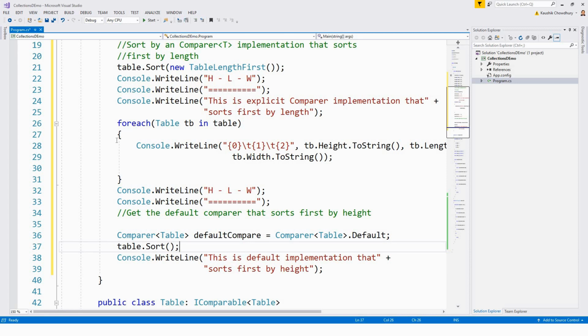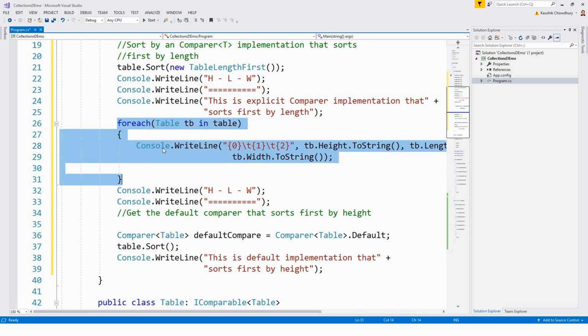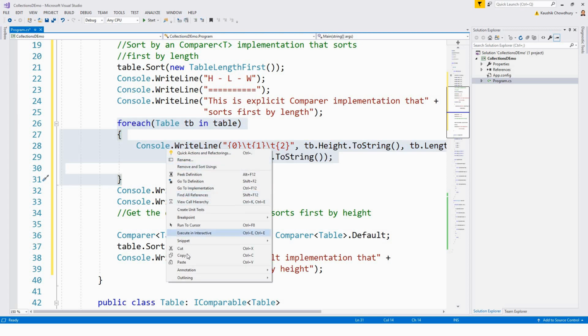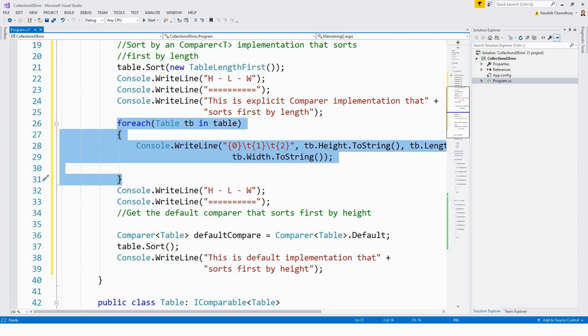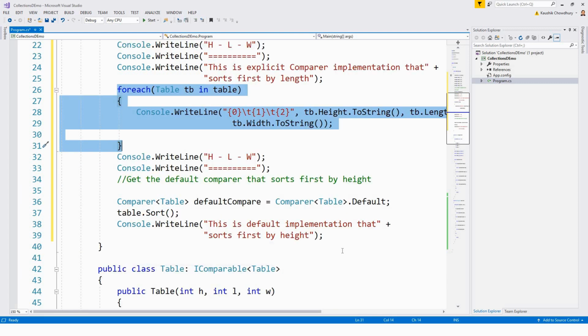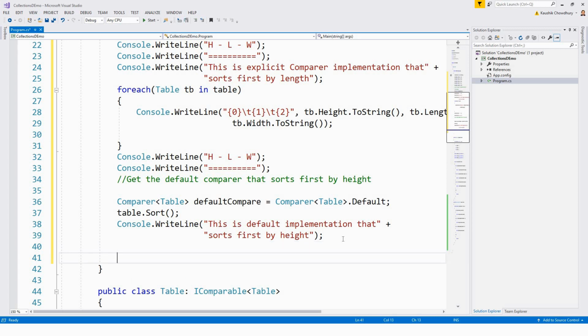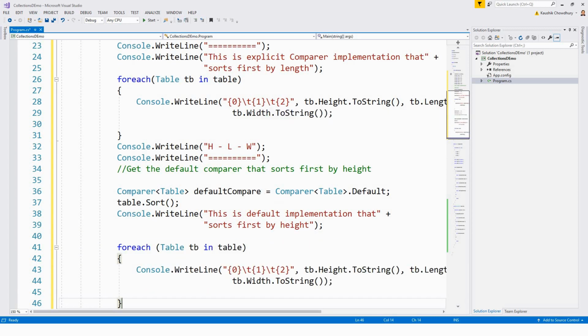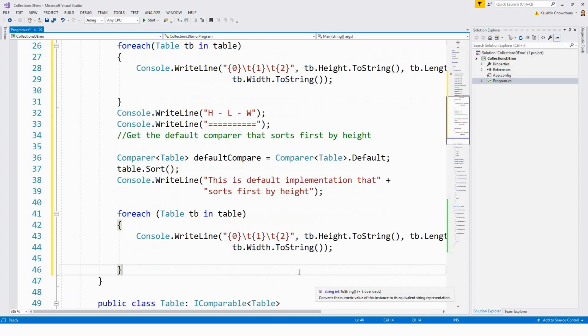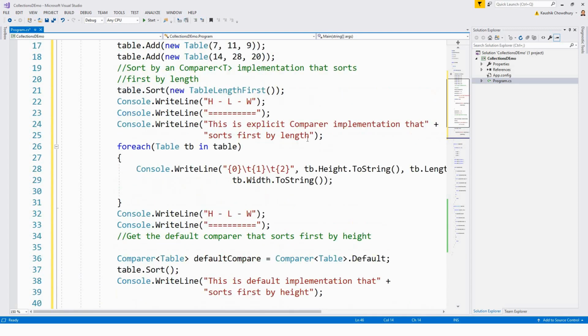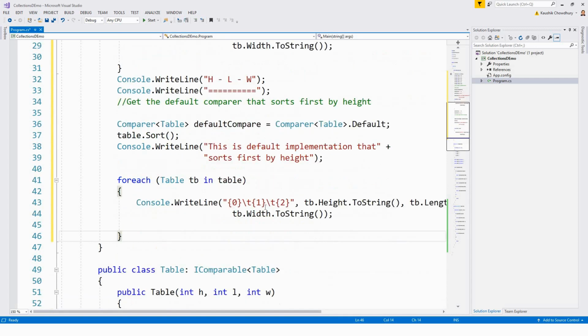And then I'll copy from here. This part of the code is exactly the thing that was copied from here, so there will be basically no change, although this comparison is by height first and here it is length first, but you know, the presentation is the same.